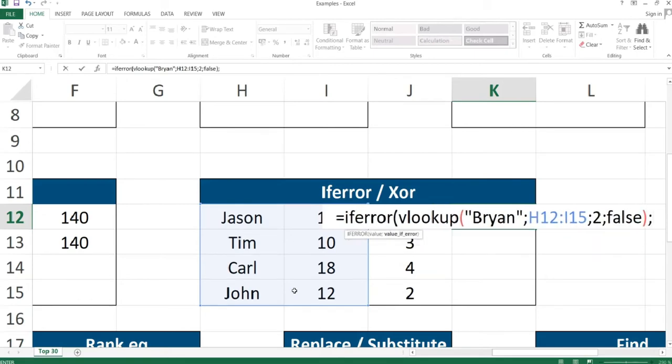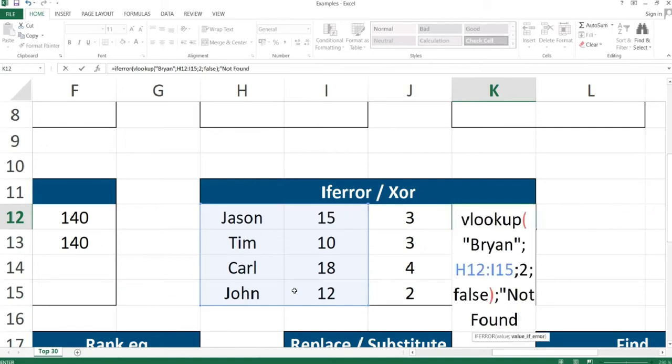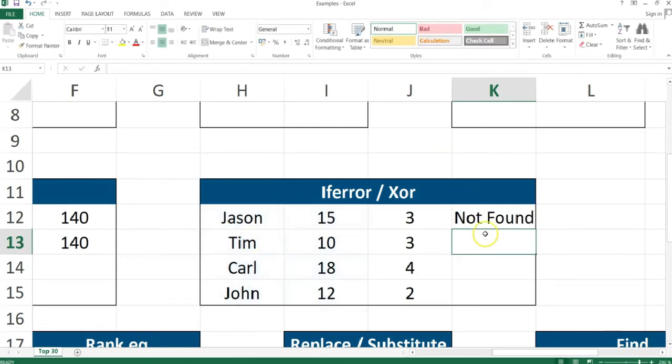Now, in case the VLOOKUP part of this formula returns an error, we want our formula to return "not found". As you can see, there's no Brian, so the VLOOKUP formula inside will return an error, which means we have ensured that in case of an error, we have a specific outcome that will be returned.